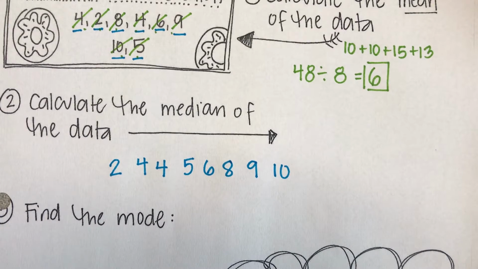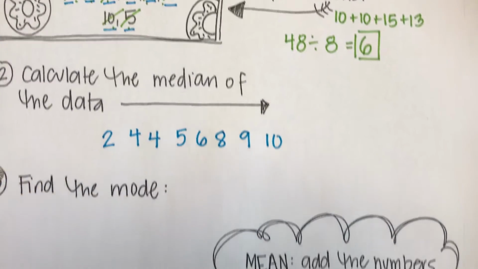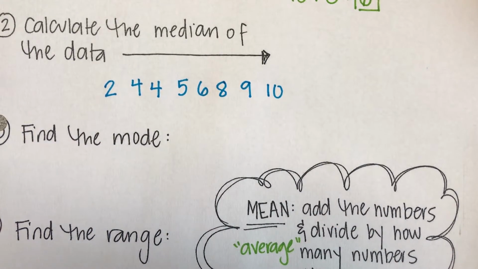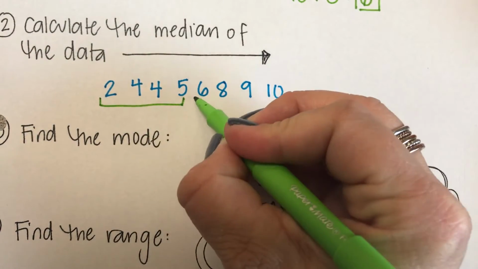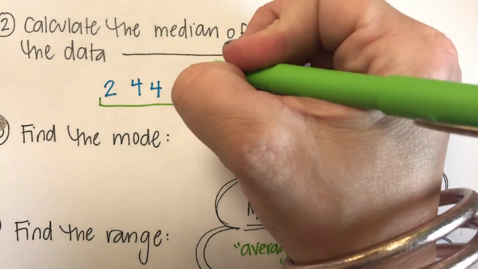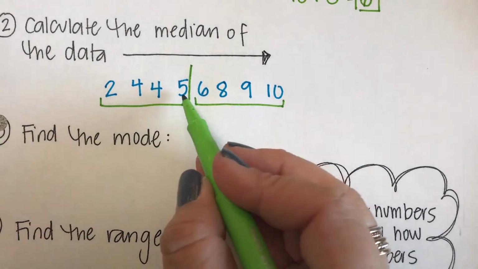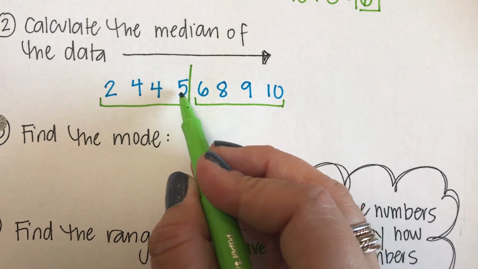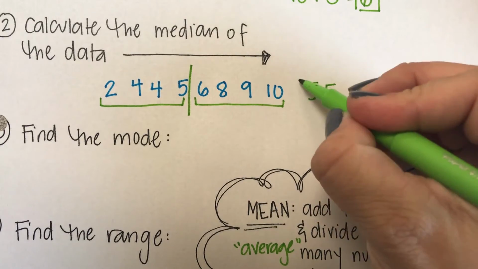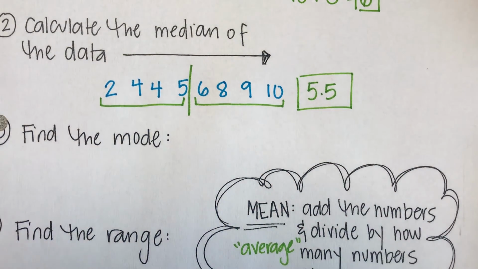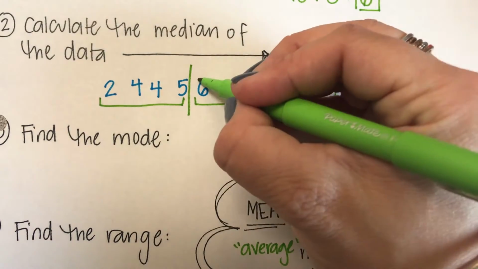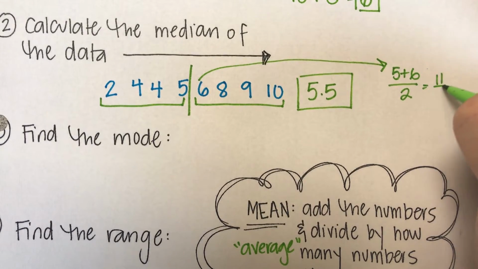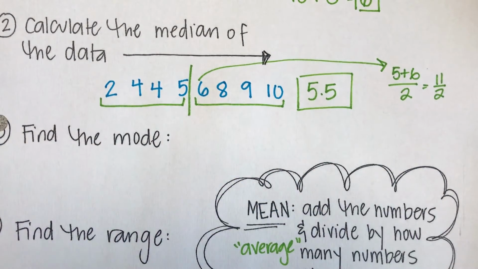So here's where it can get a little bit tricky. If I have 8 numbers, is there going to be an exact middle? Like if there were 8 of you standing in a row, is there going to be someone in the middle? No, it's going to be 4 and 4. And then the median is going to be what comes in between these two middle numbers. So sometimes it's pretty obvious and you're like, oh yeah, in between 5 and 6 is 5.5. Okay, if it's not as obvious, then what you can do is you take these two, and we add them together and divide by 2. So 11 divided by 2 is 5.5.